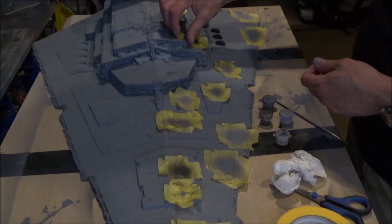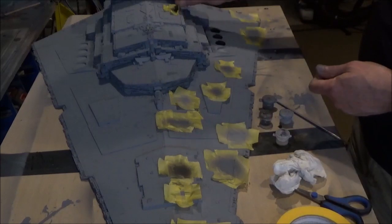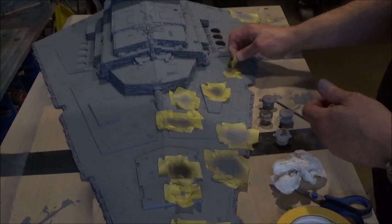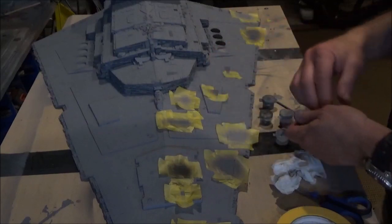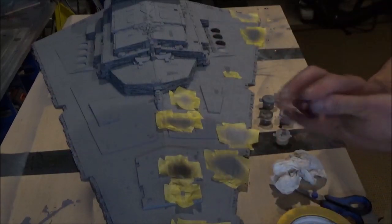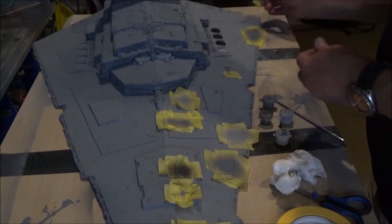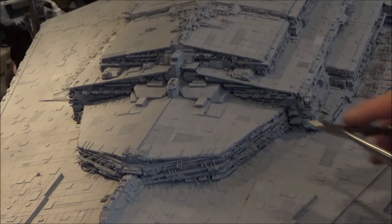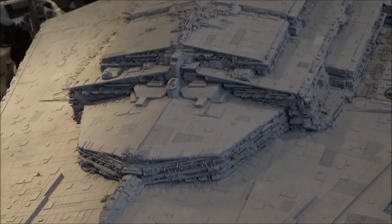But feel free to use whatever tape you are accustomed to using. As you can see, all my little panels are starting to come out. So I'm going to keep doing this until I think it looks good. I don't want to go overboard with the panels, but I want them to be staggered, so I'm picking and choosing which ones I'm going to paint. Alright, so I got the top done as far as the paneling goes, and it's all kind of subtle paneling. I kind of went over it with paint.